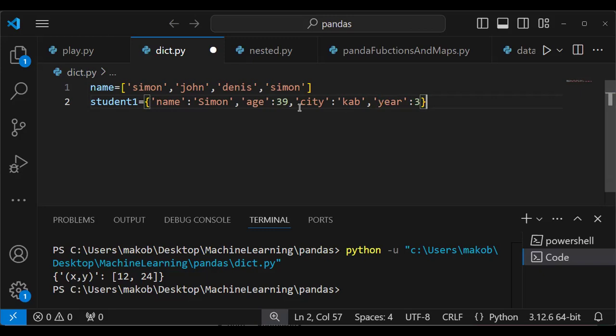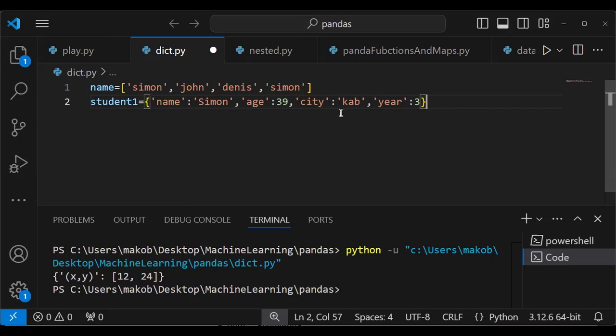It is data about one particular person. Unlike this, whereby we're just storing names and that is it, here we are storing data which has some relationship in that it is data of a specific person. So that is a dictionary for you.